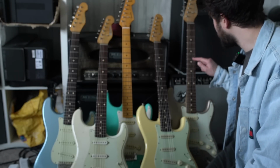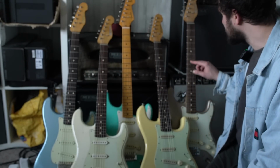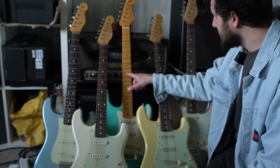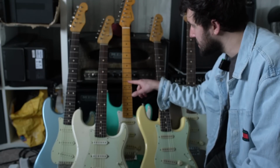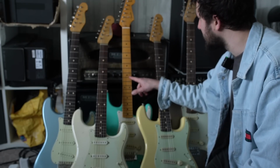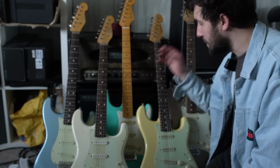In terms of fret wire and stuff, they all have the same. The K-Line ones have 6105, I think. The Fender American Vintage has vintage style frets, but to be honest, the fret job is decent, so I've not really noticed that being a problem.